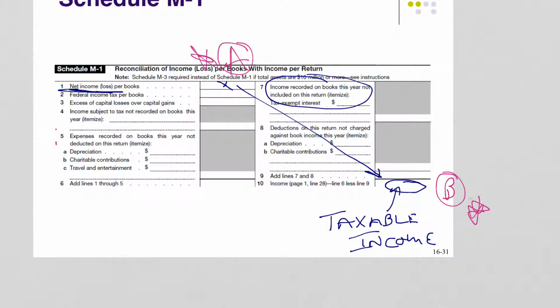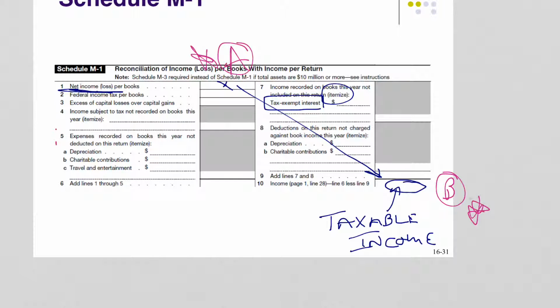So you've got to explain it. And as you can see, it could be just simply tax-exempt interest. That's easy, and the IRS won't necessarily be running to audit because of that. But they ask for a schedule of what the other items could be if there are more than one, if it's more than just tax-exempt interest. And that gives the IRS pause to see if they need to have any concern.